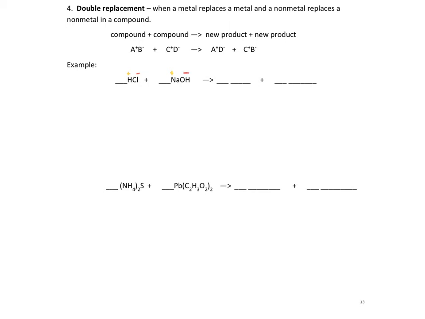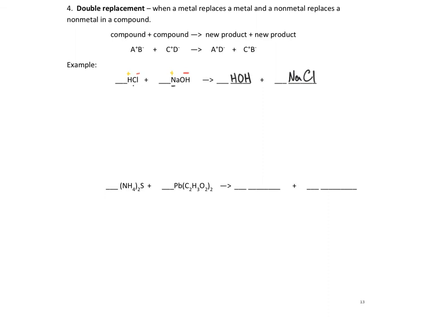What happens in double replacement is that the positives are going to swap. So hydrogen, which is a positive, is going to swap with sodium and take the negative hydroxide, HOH, which is H2O. It's 2 H's and an O. It's water. And then sodium is going to take chlorine because that's the positive stealing the other negative. So you're going to have H2O plus NaCl, which sounds suspiciously like salt water.